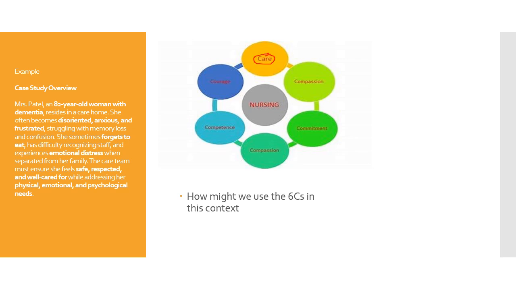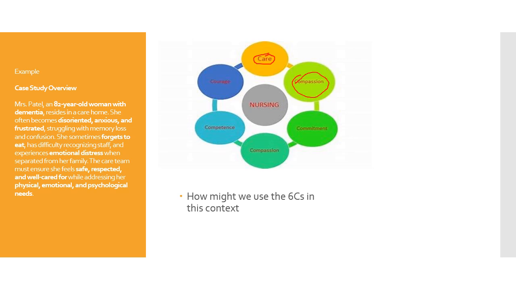Now in Mrs. Patel's case, the care team provides a personalized and dignified care by ensuring that her basic needs like nutrition, hygiene, and comfort are met. Staff should take the time to understand her preferences, and provide a calm and reassuring environment to reduce anxiety. So in this way they can ensure the effective care.